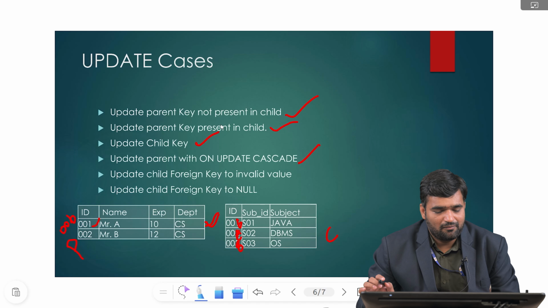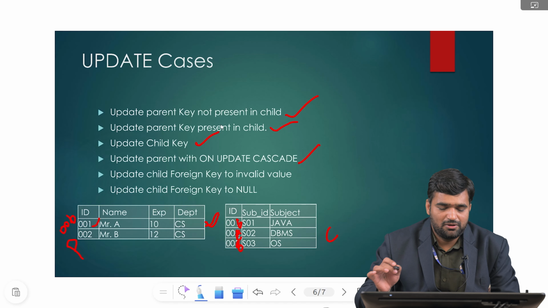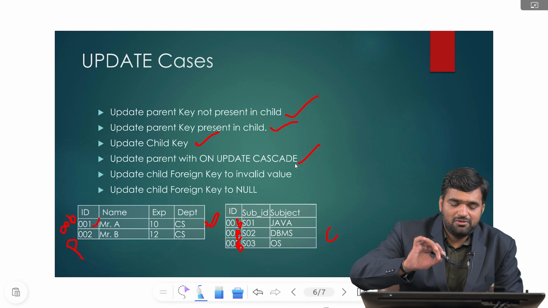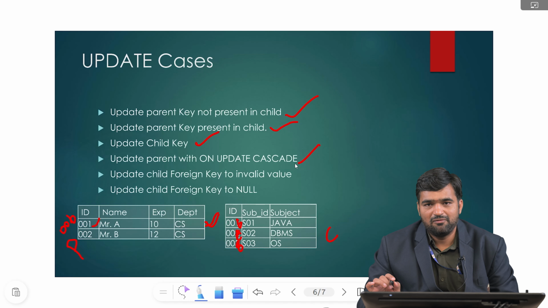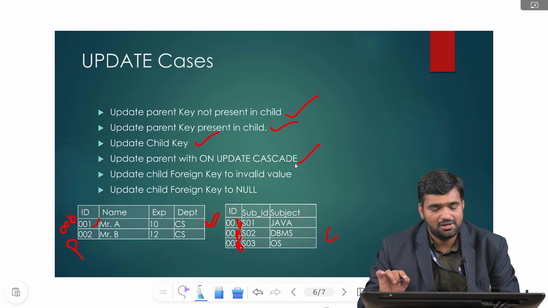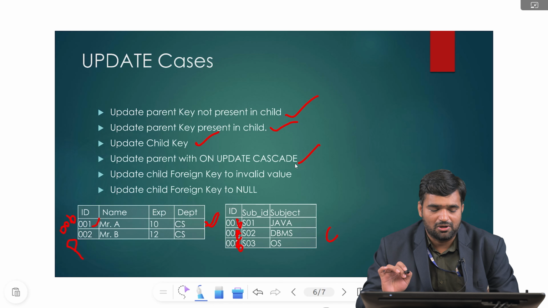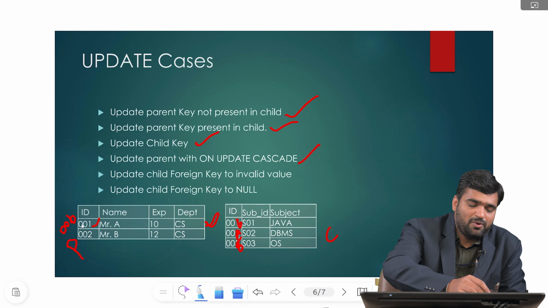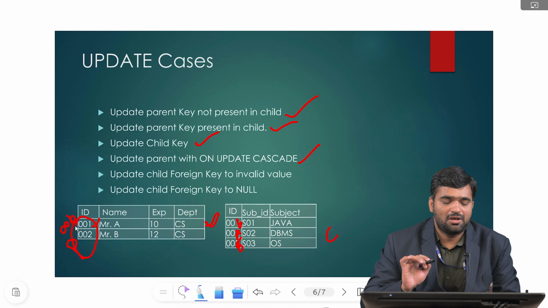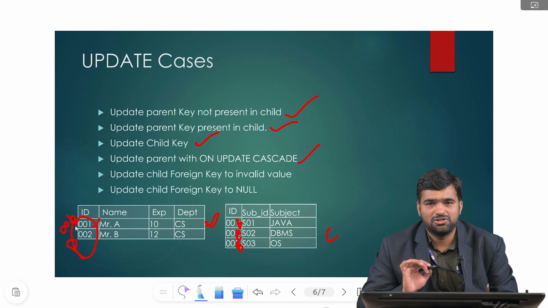Update child foreign key to invalid values. Of course, compare with the previous case, update the child key with valid values and update the child foreign key with invalid values. With valid values, if the value you want to update already exists in the parent table, then yes, we can do that. But for invalid values, for example, in the parent table we already have the IDs 001 and 002.